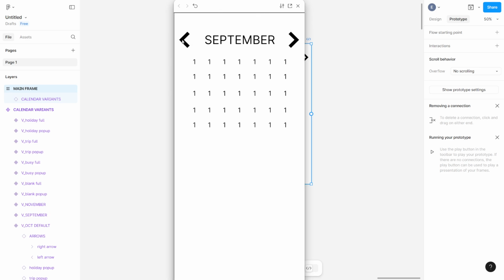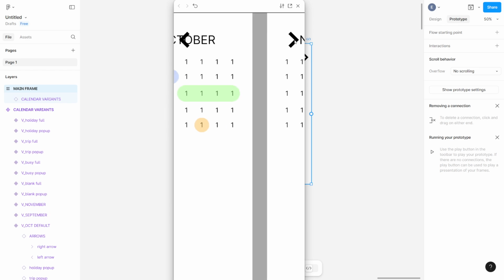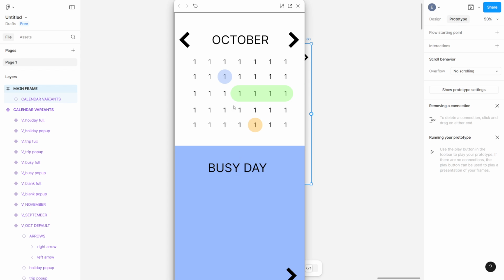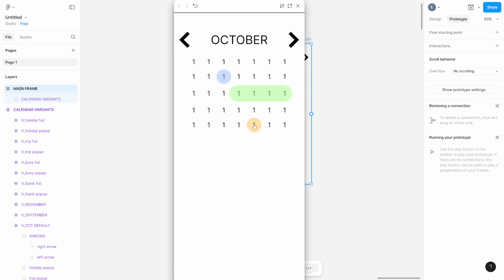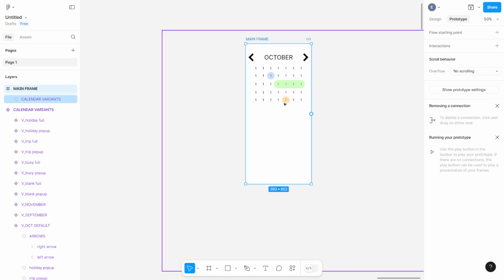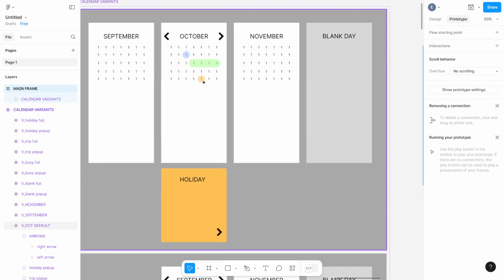So click that, go to September. None of these are prototyped yet, so just hit R. Okay. That goes to busy day, the pop-up, trip days. Okay. Wait. Oh, I didn't do that yet. I forgot one. I forgot the holiday.